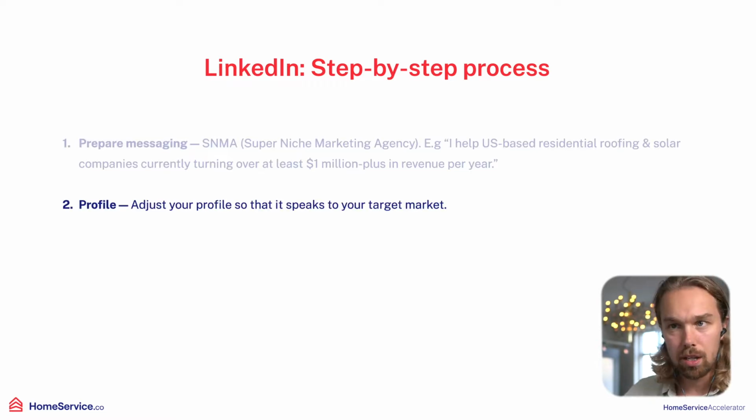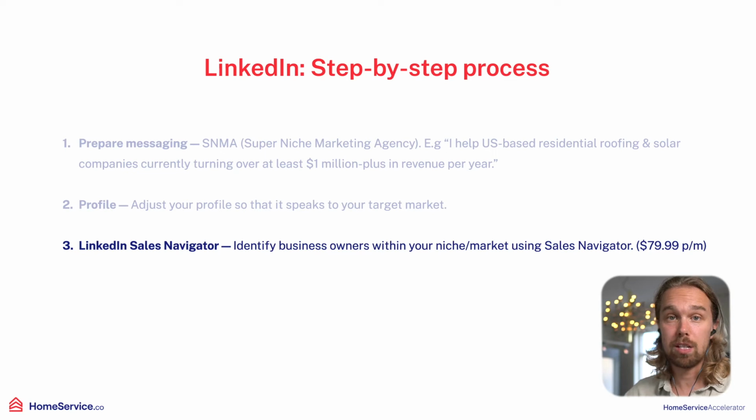The next thing you want to do is to adjust your profile. I'm going to go over this here in just a second and show you some examples as well. But you want to adjust your profile on LinkedIn so that it speaks to your specific niche. And this is why, again, it's so important to have an SMMA, a super niche marketing agency. Then you basically just want to use the LinkedIn Sales Navigator. It's an awesome tool to find leads and reach out to people. I'm going to show you that within here in a second.